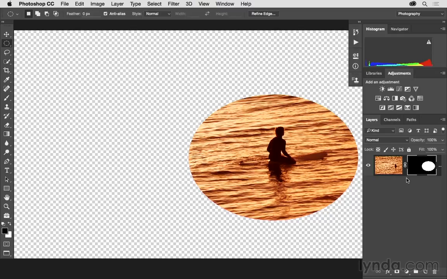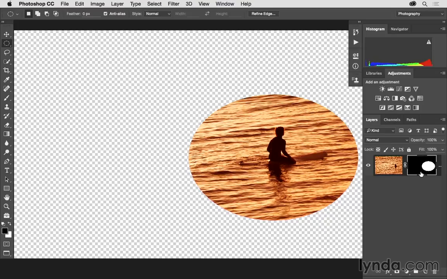All of a sudden, we'll see a new little icon attached to the image layer. And this icon is a mask. And the area of the icon which is black is concealing the image. The area which is white is revealing. That's why you'll often hear people say white reveals and black conceals in regards to working with masks in Photoshop. Now, what does that actually mean? Well, the white area here is just showing me this part of the image. The black area is hiding the other parts. Now, it's not deleted, it's still there. And let me show you how we can begin to get some of that back.